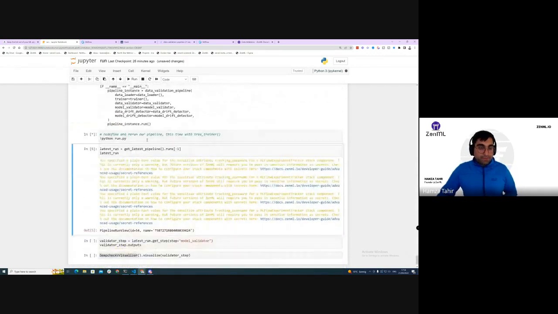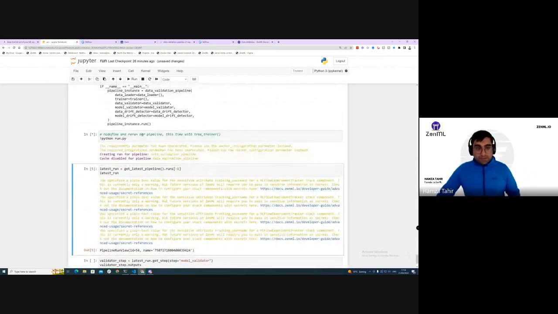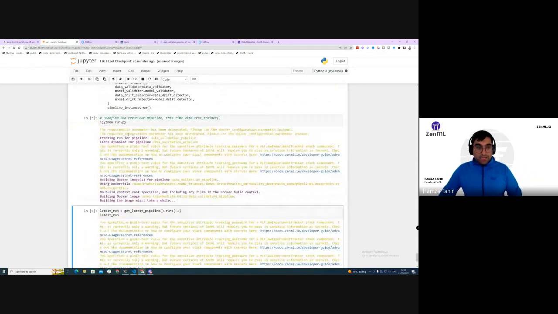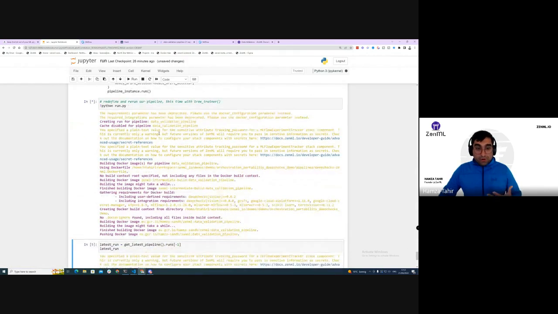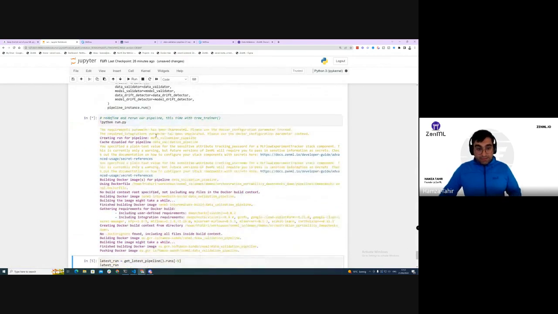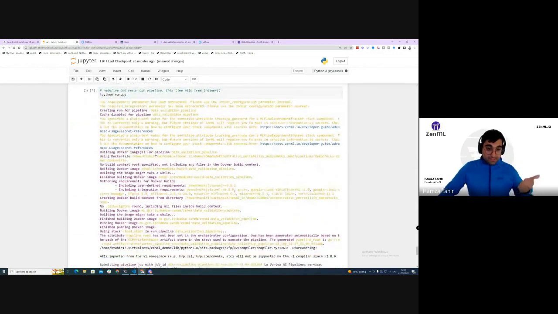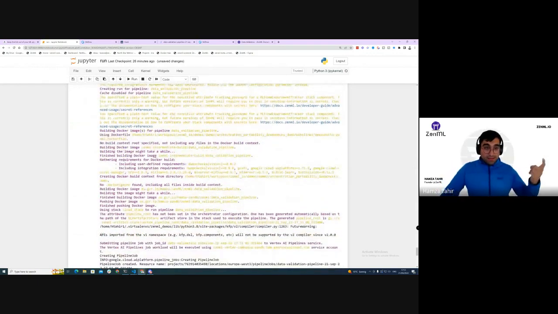Python under py. And here you'll see something really interesting happen. Now ZenML is not going to run on the local stack. It actually has picked up that there is a non-local stack, like a cloud stack, which we're using, which has a container registry. It has an artifact store which is on the cloud.